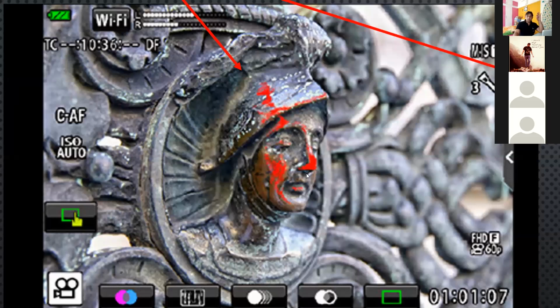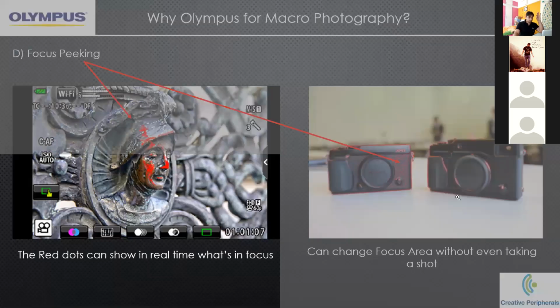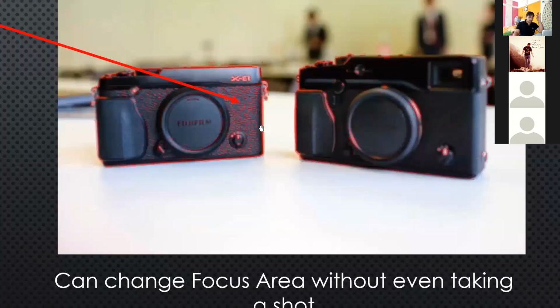Now, what else do you need? Just click. Here also, if you see, this surface of the camera is flat, right? When you shoot from a DSLR, you probably will see some focus point blinking over here or here. You probably will be confused which part, this camera cover or the body, is in focus. But with focus peaking, you can exactly pinpoint which pixels are in focus. How good is that?